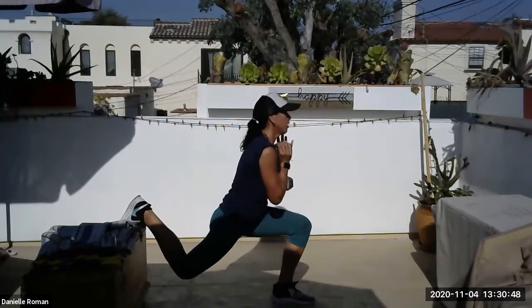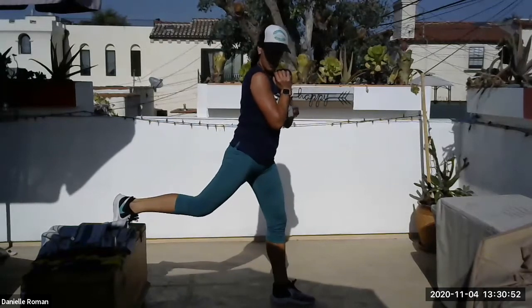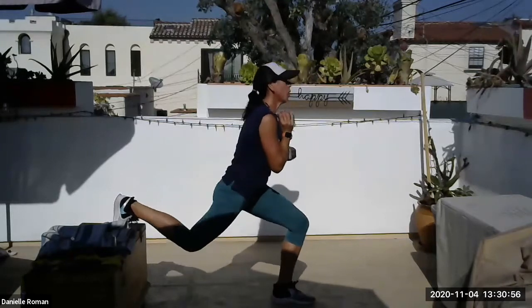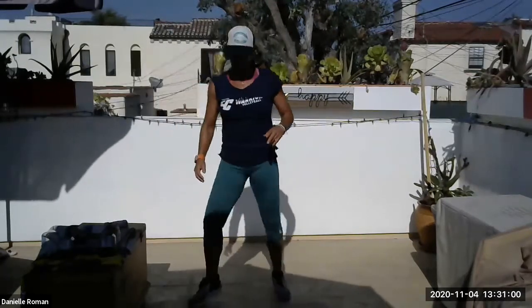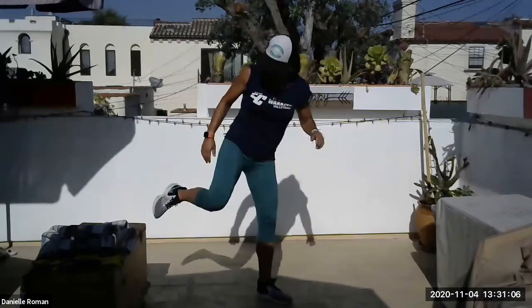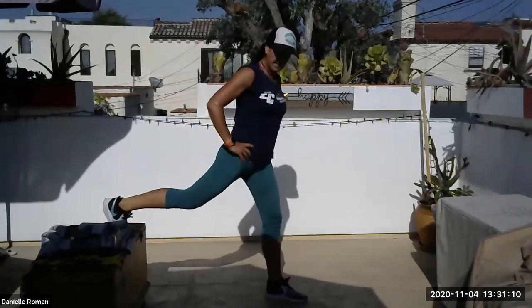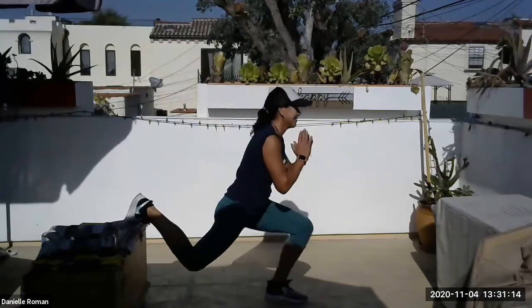Keep it going, keep it going. Power. Find that power in that single leg. We have 5 seconds. 4, 3, 2, and 1. Shake it out. 30 seconds of our hop. 10. Here we go. Right leg up, left leg down. Get ready. Load and explode. And go. 30 seconds.